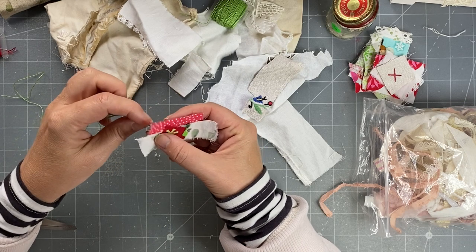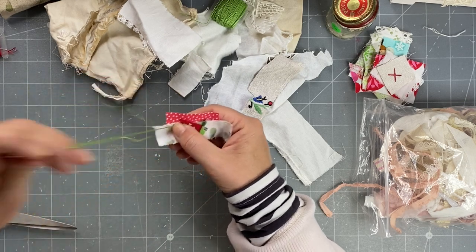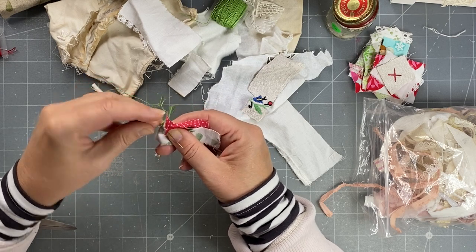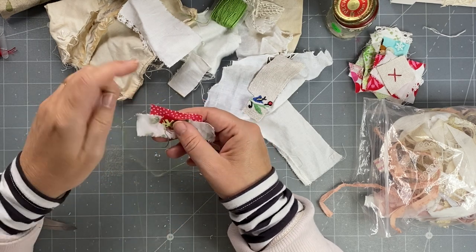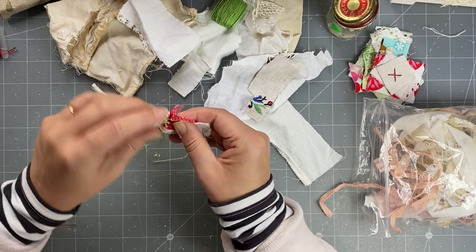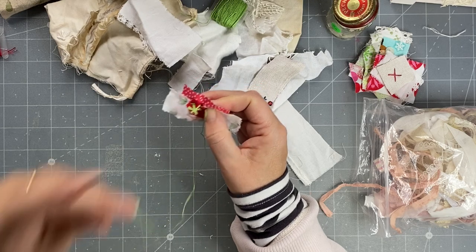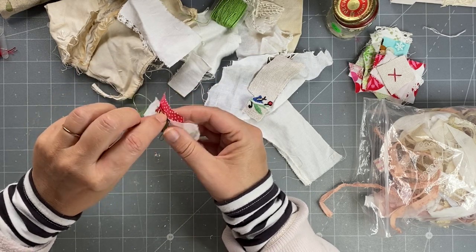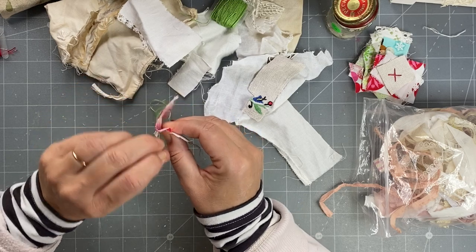I'm just going to do a running stitch all the way along here. I mean, these are such easy things to do. Really easy peasy. And it can add that little element of texture. And you could then take it and glue it onto a paper background if you wanted to. Maybe we'll stitch a little bit of paper into some of them as well. Why not?